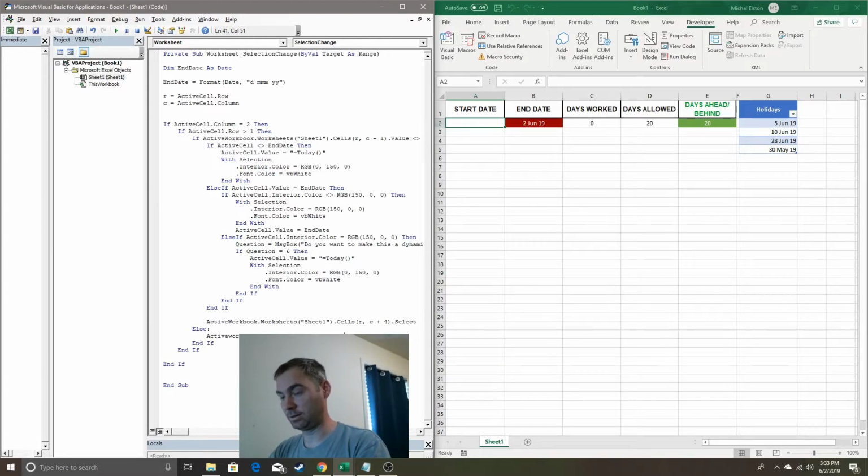I want RC, right? Because now I want the actual one that I'm on. Dot value. I don't have to put dot value either. It's an automatic thing if you don't put anything. I could have left dot value off and it'd work. Equals 0, 0. So that's just saying it's going to go into column 2 and 3, and if A is empty, B is now going to be empty.